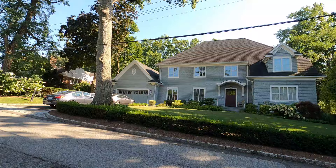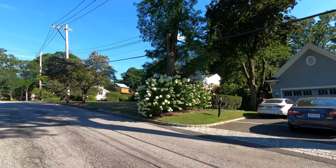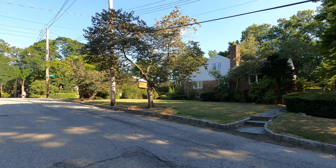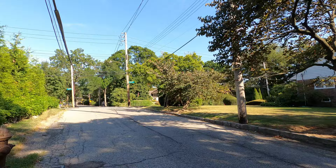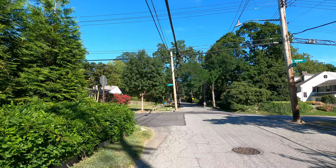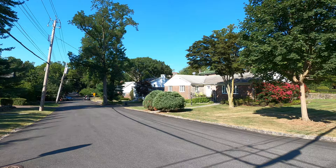I'm running a little out of breath but it's a pretty cool experience. This is really a private street over here, but this one should be like a main street. You've got another beautiful house — these houses are really huge and they keep the yards pretty nice, decorated and everything. At least I see another guy walking so I'm not the only one. This kind of gives me a feel like I'm in Central Jersey or outside New York City, but believe it or not this is still New York City, not too far from Westchester County. I like how the nature is — taking advantage of the summer and the weather is just perfect.